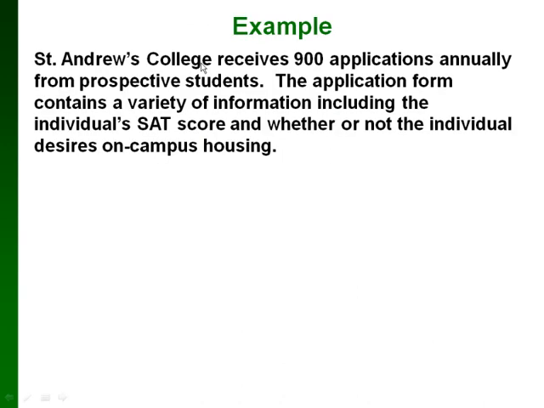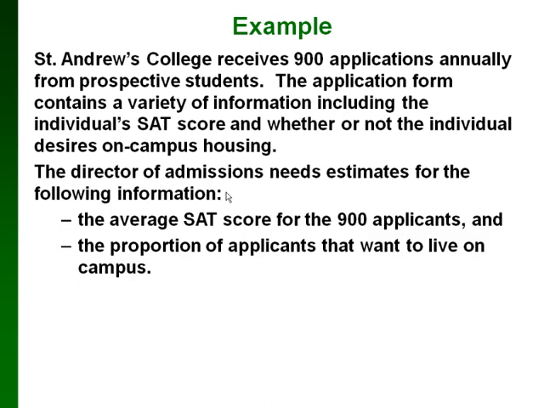Here's an example. St. Andrews College receives 900 applications each year from prospective students. The application form that they fill out contains a variety of information, including the individual's SAT score and whether or not the individual desires on-campus housing. The Director of Admissions needs estimates for the average SAT score for the 900 applicants and for the proportion of those applicants that want to live on campus.